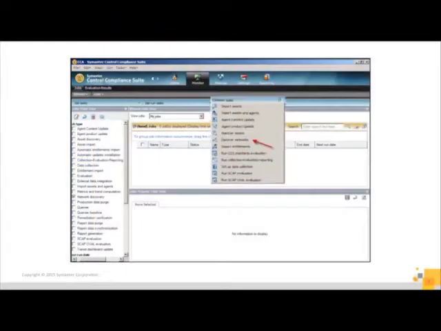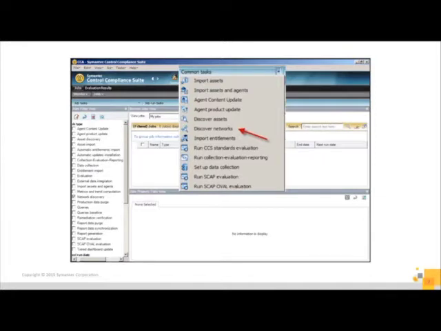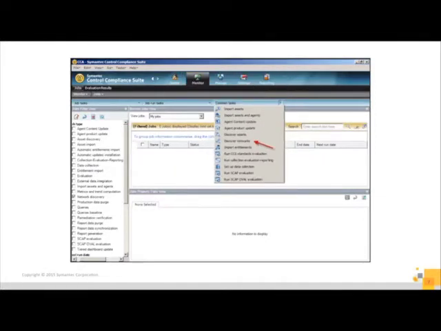Let's say that you are the security operations administrator, and your boss called you this morning and told you that you have to perform a security configuration assessment for your data center and come up with a plan to successfully demonstrate compliance to the PCI DSS 3.1 audit that is coming up in 2 months. Now let's walk through a high-level flow of how you would be able to achieve this with CCS. The first step is to actually get an inventory of all the assets that you really have in your environment that you need to prove compliance for.